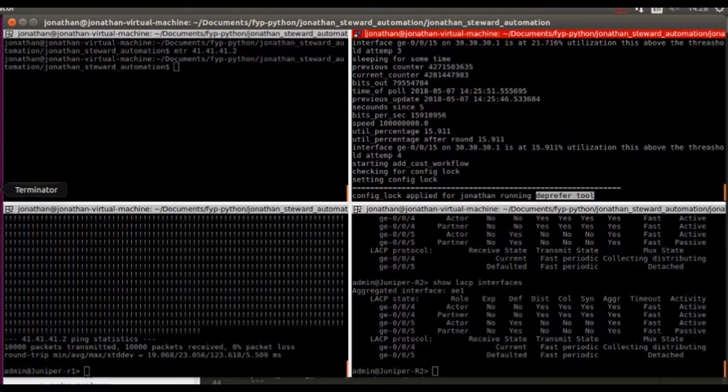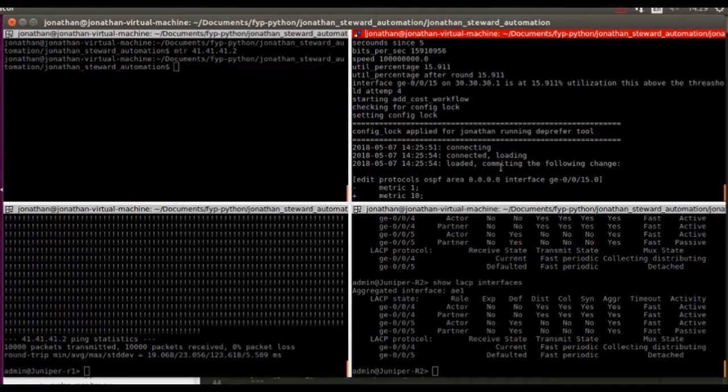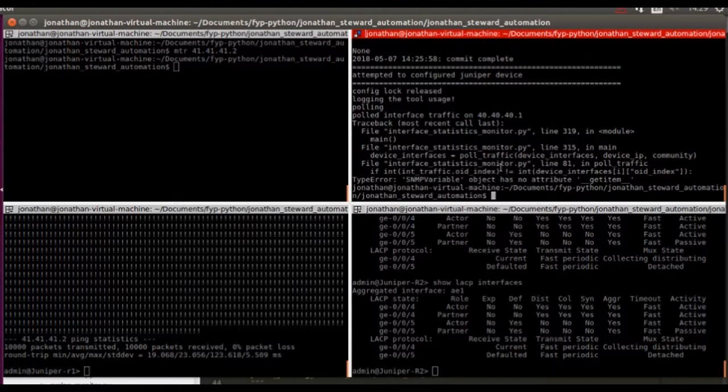However, in a real life scenario, you could trigger, let's say, some more advanced traffic engineering system, or you could implement a similar thing to what I've done, or you could implement just, let's say, cutting a ticket to an engineer or sending an email to someone. So that's everything for that one single tool. And then there is one final tool, which is the automatic addition of BGP peers.